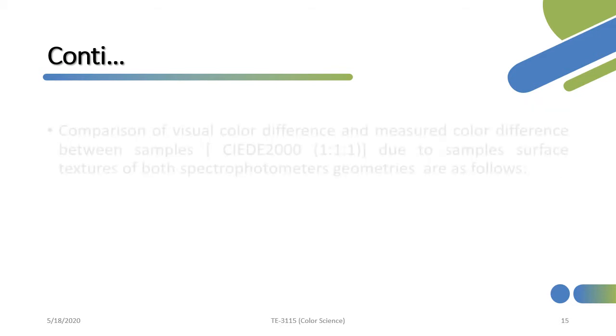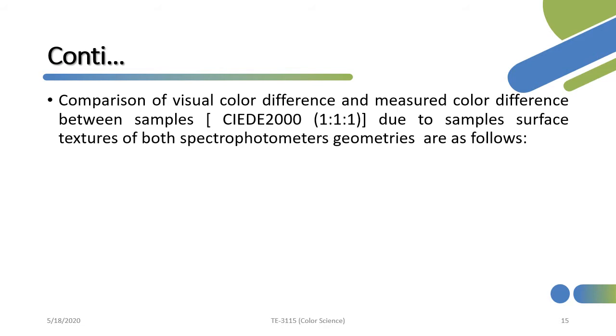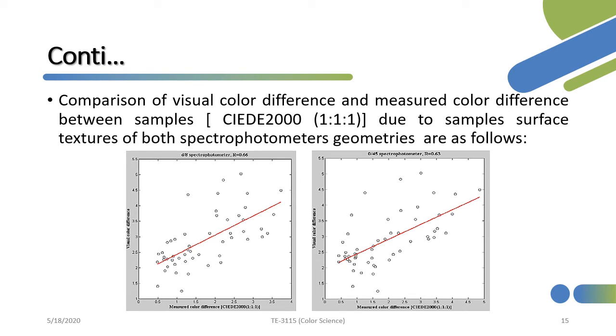The visual assessment of color was also done by selecting the 18 people, and here in the figures, the D/8 spectrophotometer geometry and 45/0 spectrophotometer geometry measured color values are plotted with the visually assessed values of colors. The graphs clearly show that the visually measured values are totally different from the values measured through the spectrophotometer, because the graph is so scattered that no linear relationship can be made, while the red line shows the regression equation line which was calculated in the statistical analysis in the Minitab statistical software.